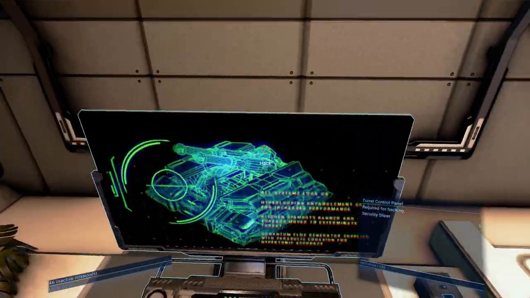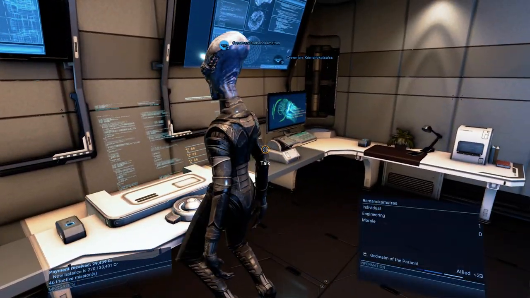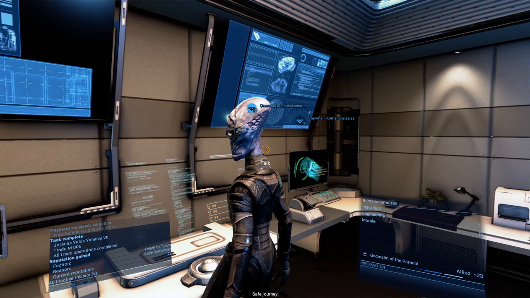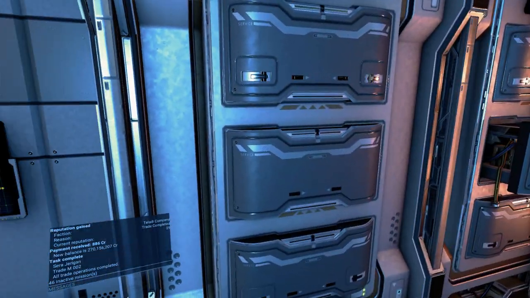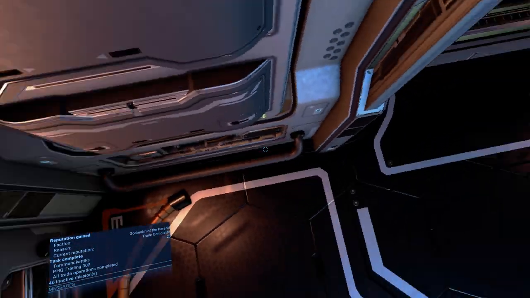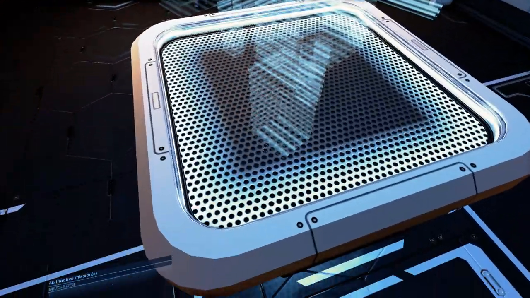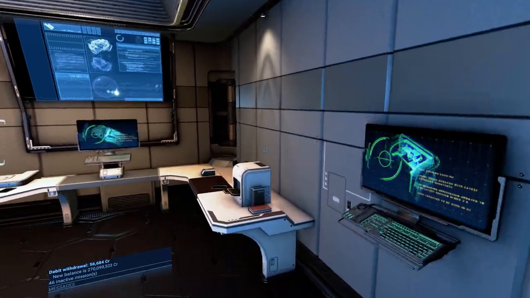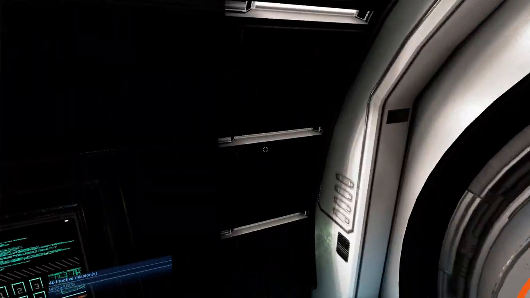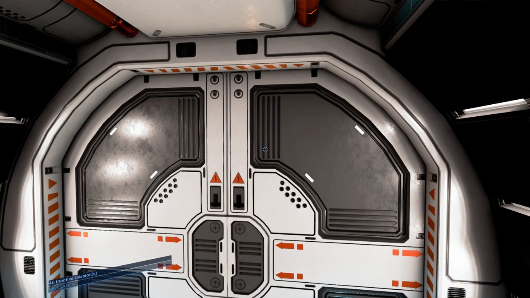This is another place instead of this. Is that a workbench? No, well, who are you? Greetings. Safe journey. Yeah, but is that something I can use here? I'm looking. This is the first time I really look for this. Okay. That was security officer. Engineering, I've been here before.